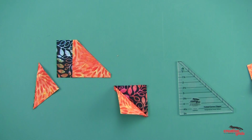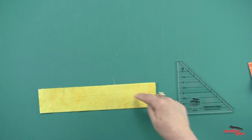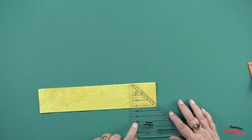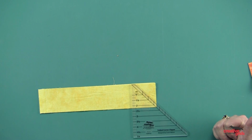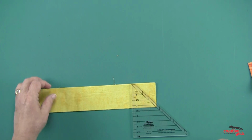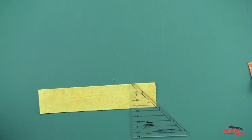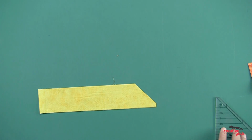So you can use this tool also to cut your angled edges when you are making a binding. So in this case, my binding is 2 1/4 inches. The tool does every size from 1 inch to 5 inches and every 1/4 inch in between. And once again, I'll have a blunt tip here and a blunt tip there. When I'm doing this, both of my fabrics are right side up. So I'm going to take this and cut this angle. I am left-handed, so you would be doing it in the opposite way.